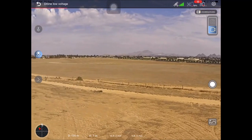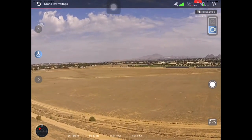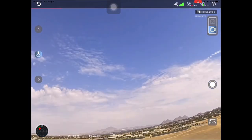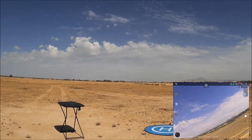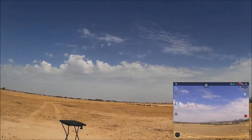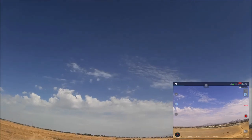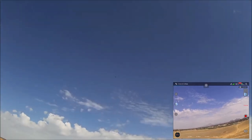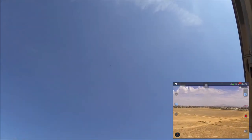Ooh. And the reason why is because it is in the low voltage. It just initiated its initial phase of low voltage, return home. Is it going to come back this way? Hopefully so. And we don't have a flyaway quadcopter. And it is coming back this way. There you go. Let's see what happens. Does it come and land, or does it just come back and hover? Okay. It actually comes back right above the takeoff spot at about 20 meters.